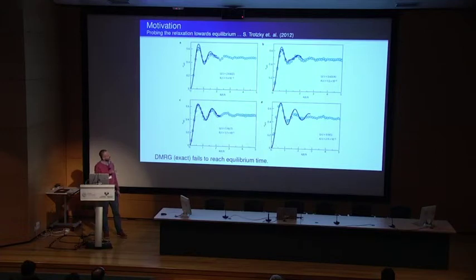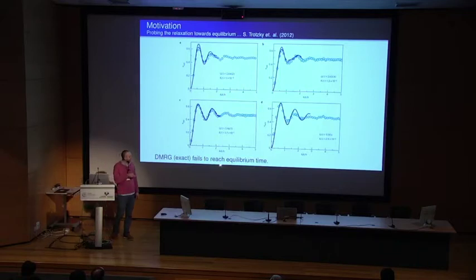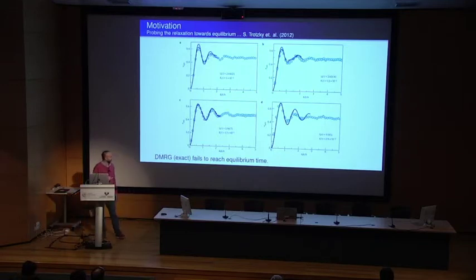You see these nice oscillations. And they also compare against DMRG in the regime where DMRG is exact. And you see a nice agreement between the experimental data and the DMRG. And eventually DMRG, at least for that particular implementation in 2012, kind of runs out of steam. I think they keep track of around 5,000 states in the DMRG basis representation.